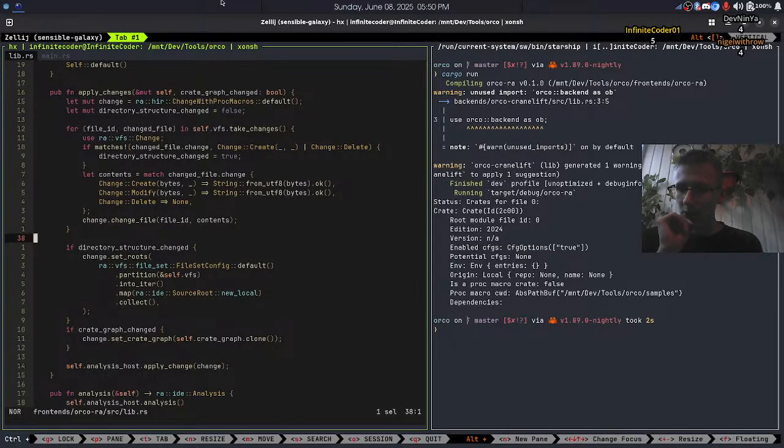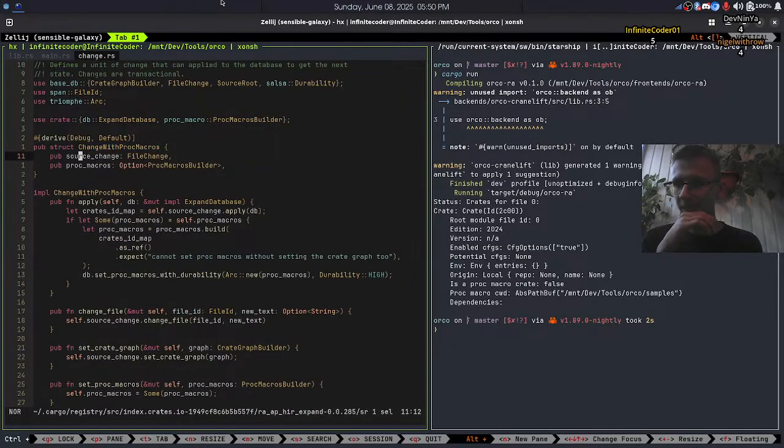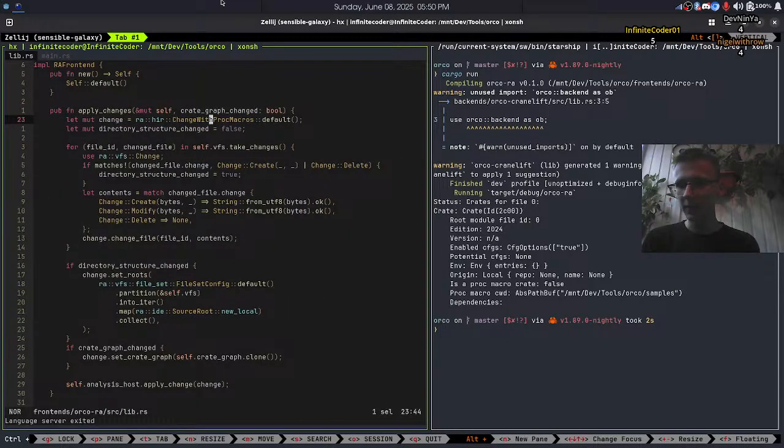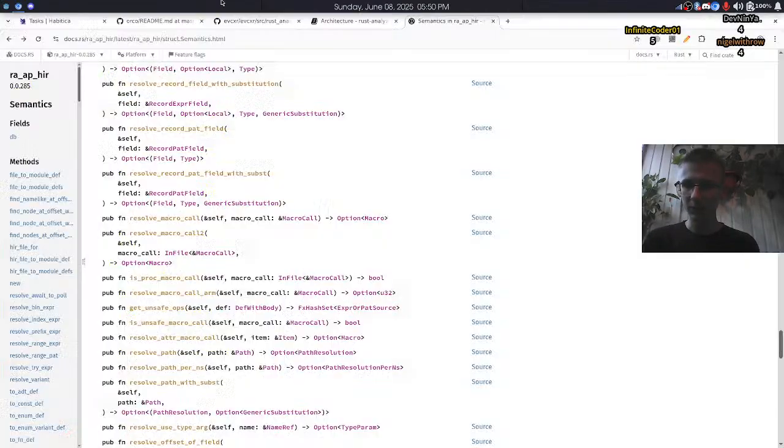So I have change set roots. Well, just proc macros. So it's crate graph, proc macros, and roots. None of which are really useful.